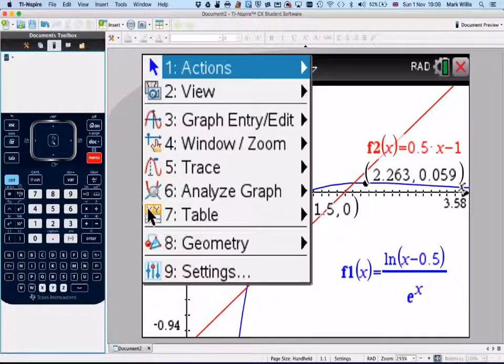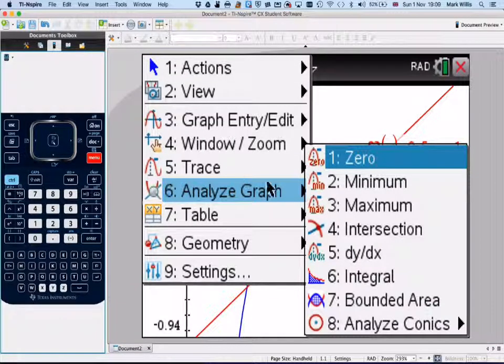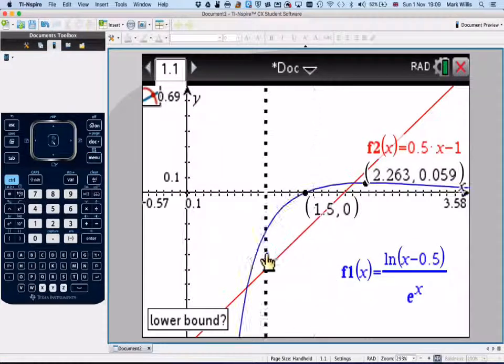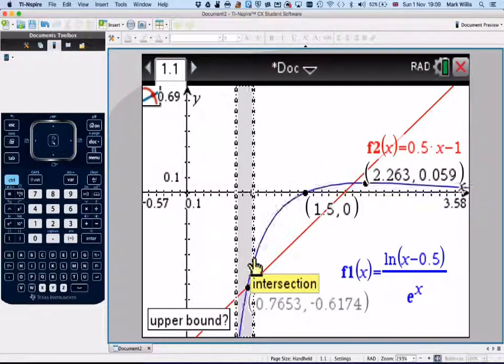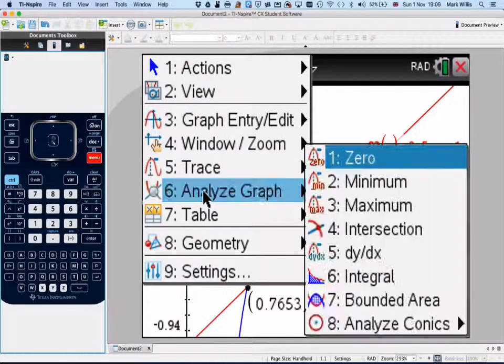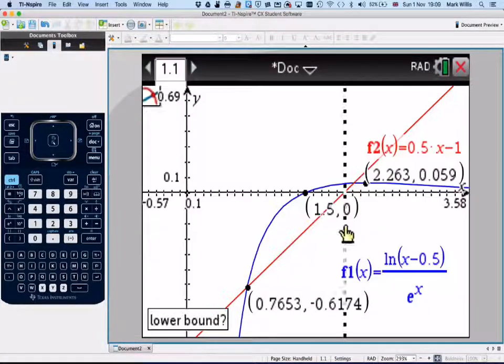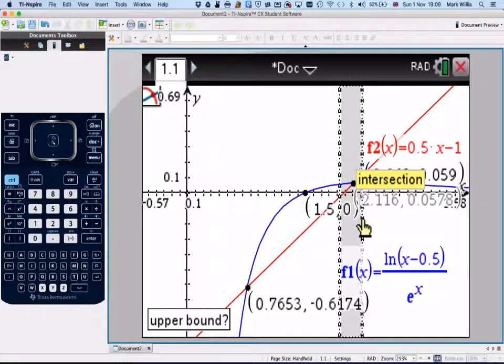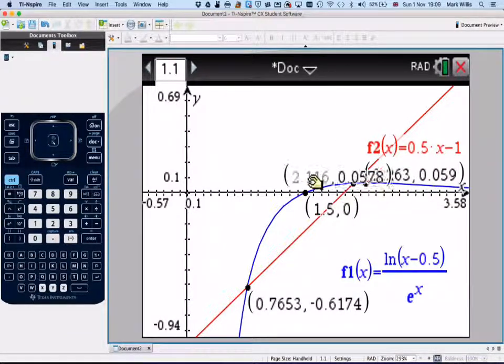So menu, analyze the graph, intersection. We're going down to the lower bound and to the upper bound, and then we have to repeat it again. Analyze the graph, intersection, and we'll go for the other one to the left and to the right. Again, we're going to pull that out of the way so we can see which is which.